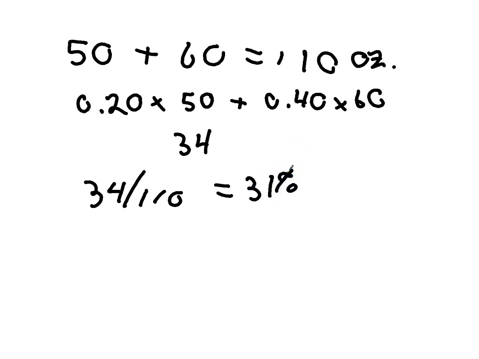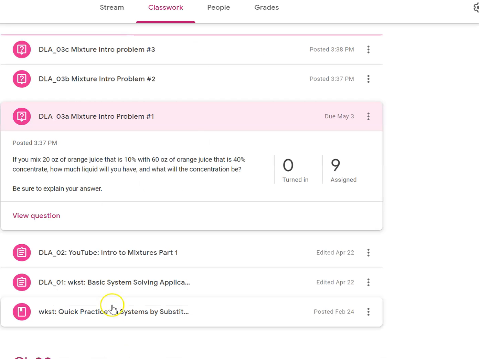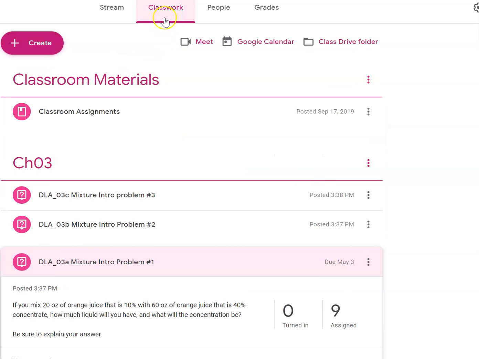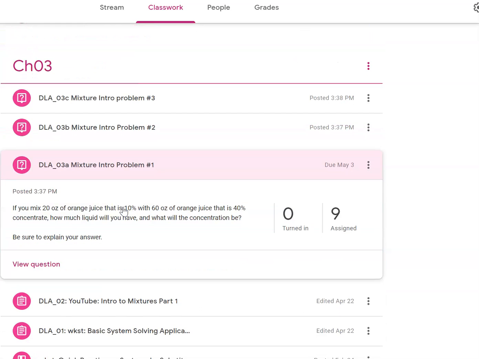Okay. So the other thing I want to do is take you over here to the first assignment that I've given for a question on Google Classroom, and I'm literally going to do the problem for you, except the only thing I can't do is turn it in. If I click over here, you'll notice in classwork, DLA 3A, mixture problem number 1. Here's the question.